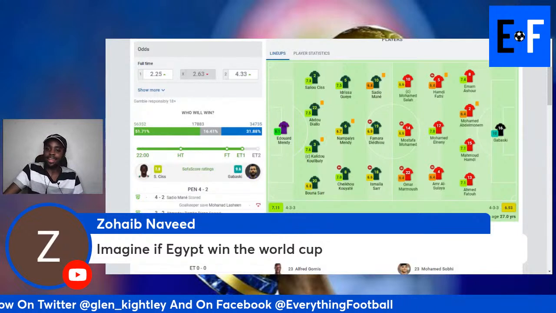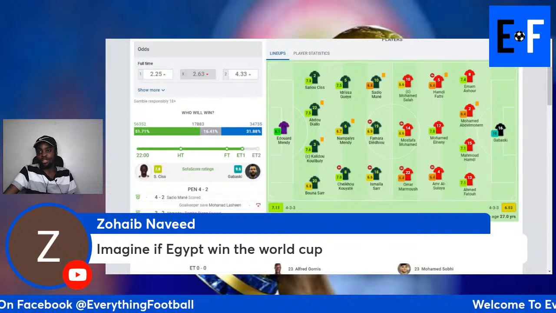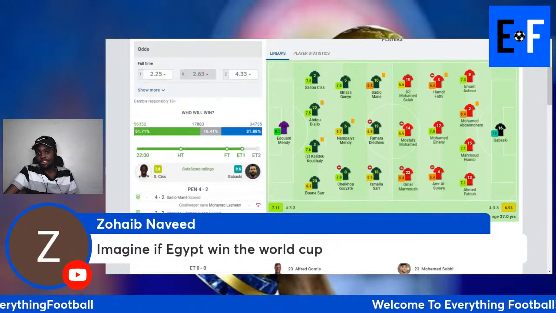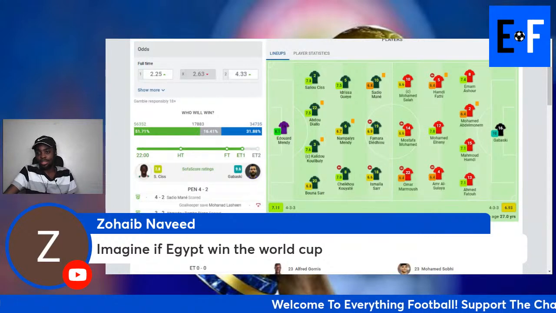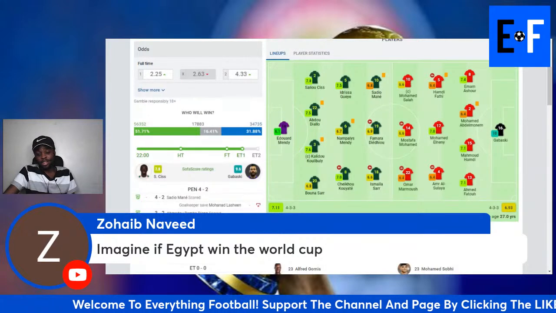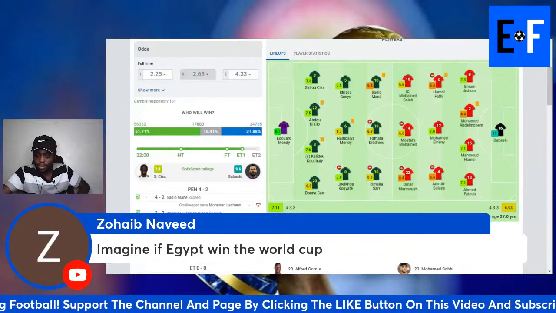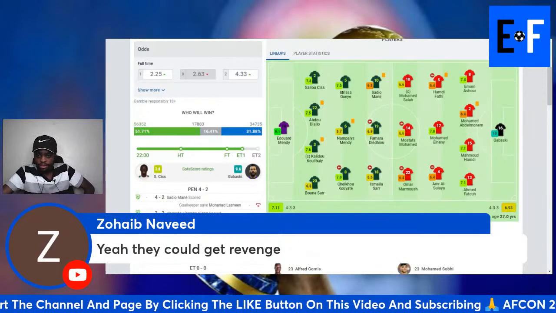Mendy has won yet another title. It seems Mendy has had a very, very good last 2 years. He won the Champions League with Chelsea. He's won the African Cup with Senegal. He won the Super Cup with Chelsea. The Club World Cup, he's not going to take part, but his team is probably almost going to win. It's been a very good year for Mendy. Yeah, they could get revenge, says Navid.